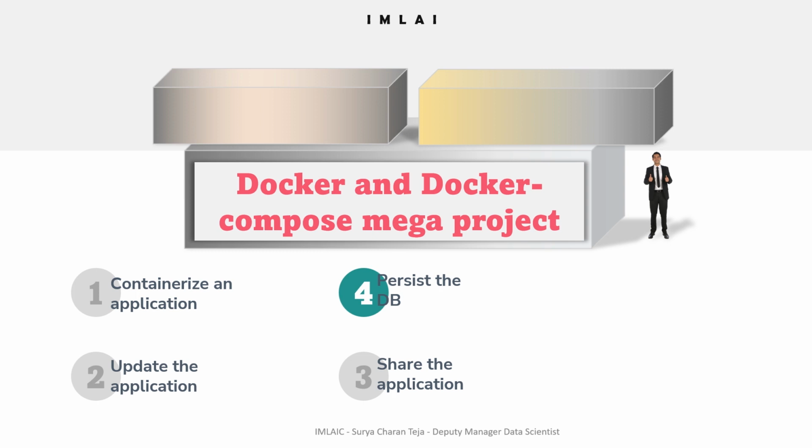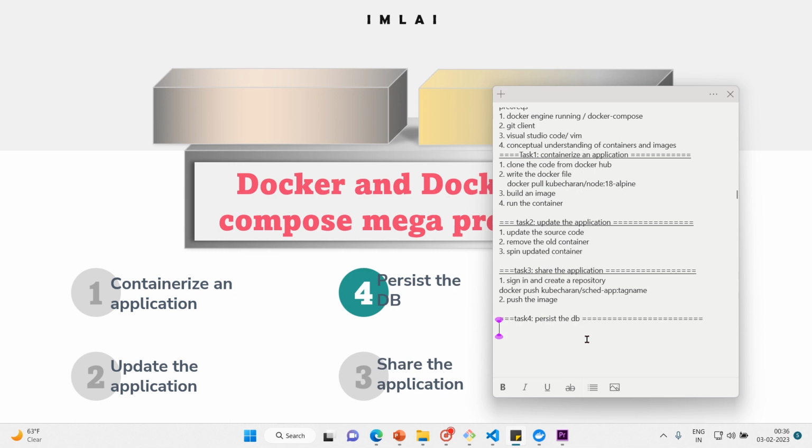So volumes, let me write it in our sticky note. So the solution for this is volumes. Volumes provide the ability to connect specific file system paths of the container back to the host machine. If a directory in the container is mounted, changes in the directory are also seen on the host machine. If we mount the same directory across container restarts, we would see the same files.